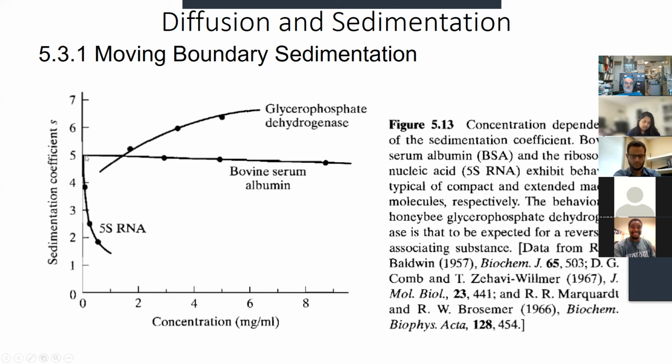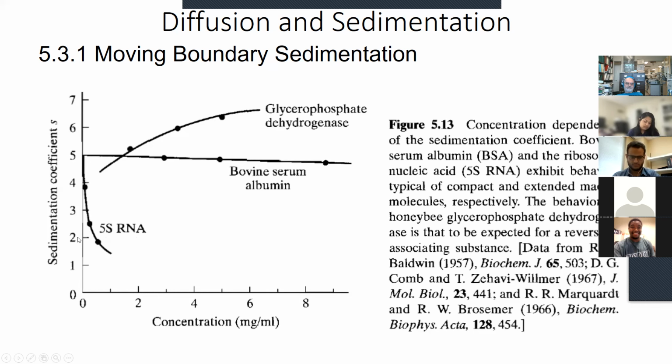You'll notice that all of this non-ideality is happening below 1 mg per mil. The serum albumin, you don't really start to see a significant change until you get above 2 mg per mil or so. And so depending upon the units of stuff, for a typical globular protein, this isn't often very big. But the 5S RNA and RNA DNA in general is highly non-ideal. It absorbs very strongly because it's a nucleic acid, and so it makes it ideal for studying low concentrations.